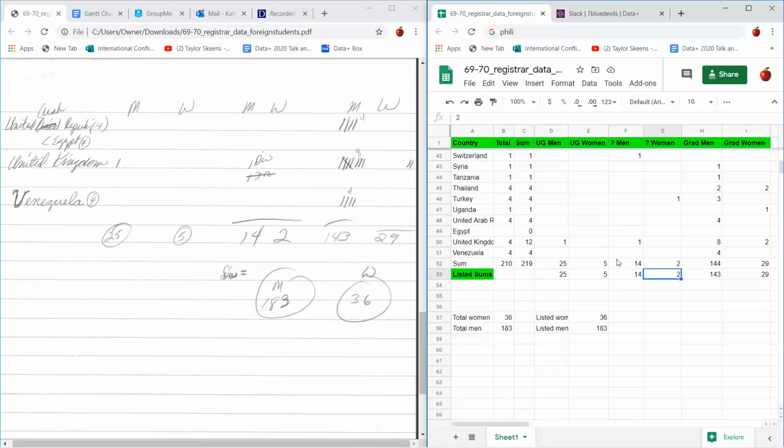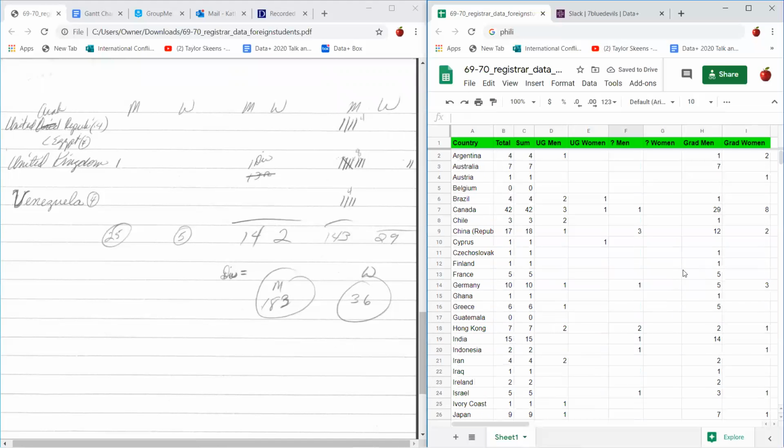So again, one of the tricky parts of reading through this is that it's not very well delineated. So even though that looks like 142, it is actually 14 and 2. So all of these are written down as what the record keeper recorded as being the totals. My sums, which I put here, and you can see they're sums of each column, were not exactly the same as those. So I had to go through and refigure them out.